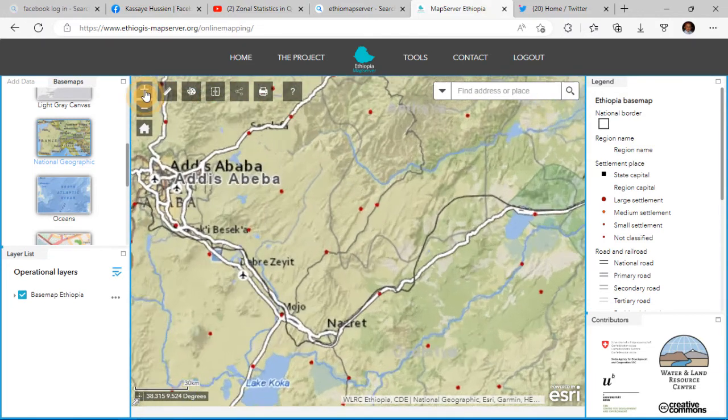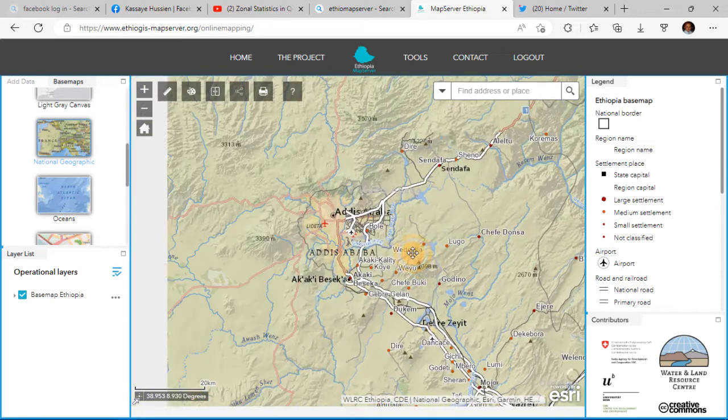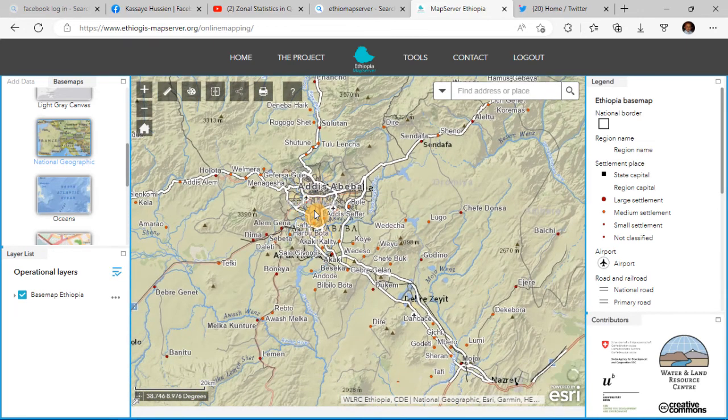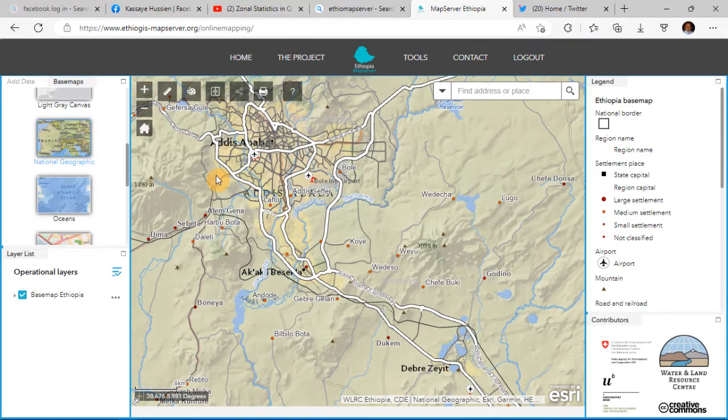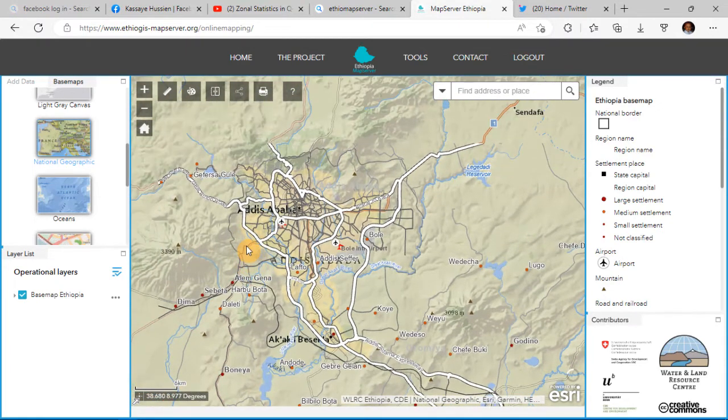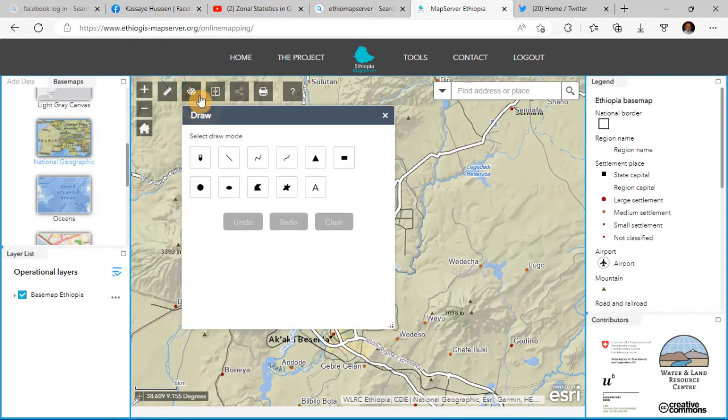Here you have this address. You see here you have the address, capital of Ethiopia. Here you do have that.